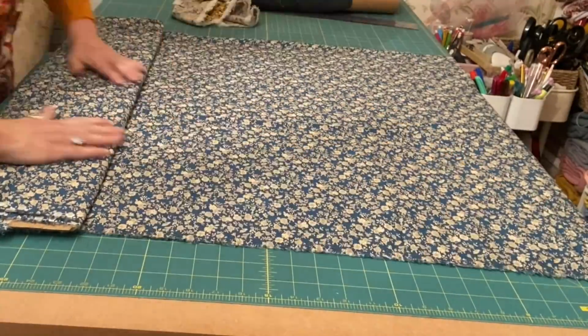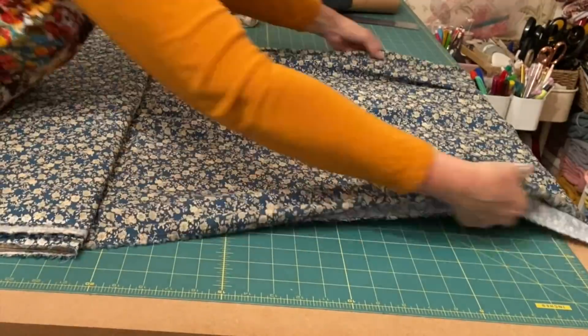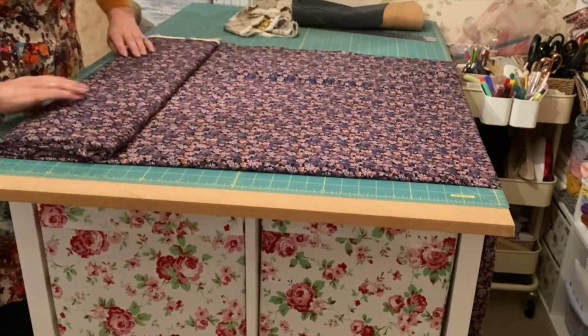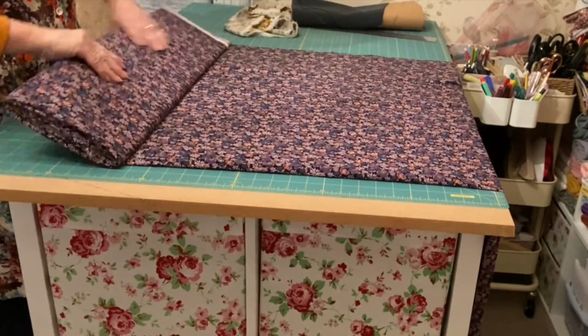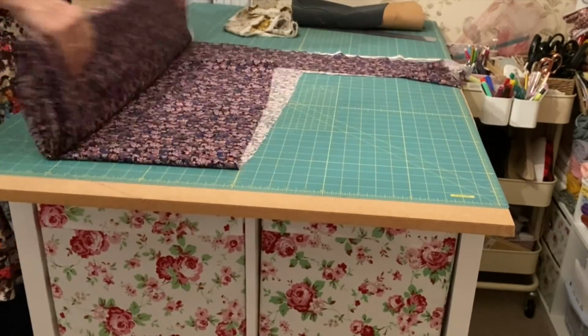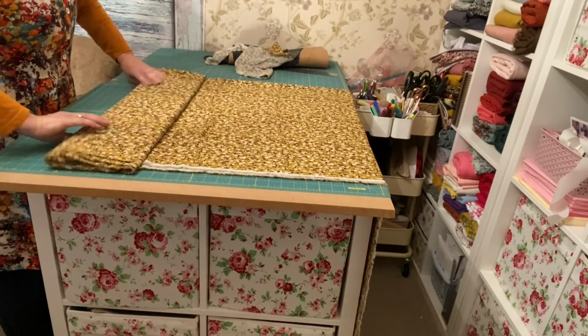So now when I cut the olive blouses out, it's so much easier this way than just unruly fabric everywhere. I just need to cut out 1.5 meters for each blouse, and yeah, it's a lot easier for me now. And as you can see, there's that gap at the side. There's loads of room for me to get down there and cut away at my little pleasure.